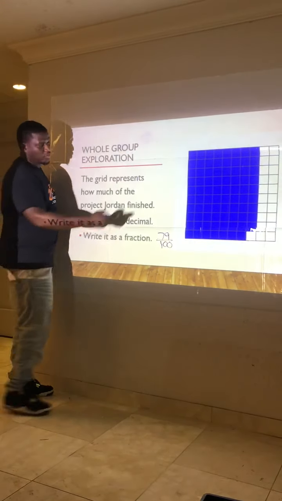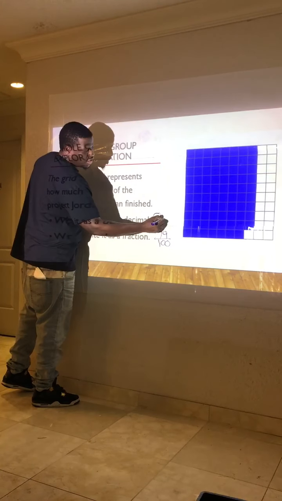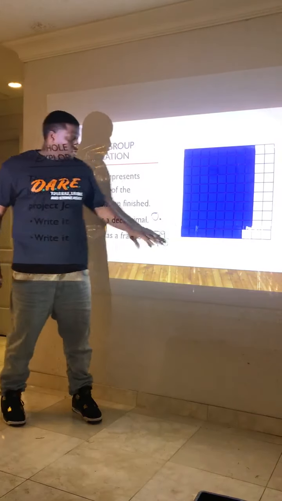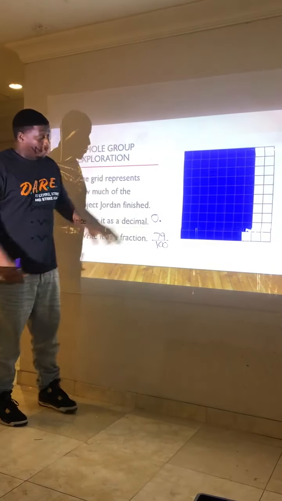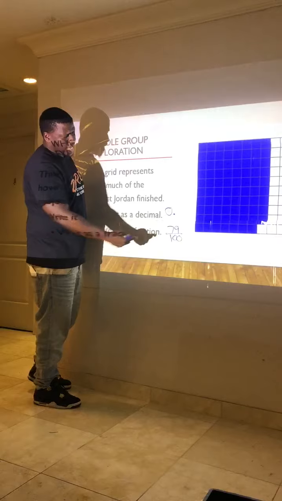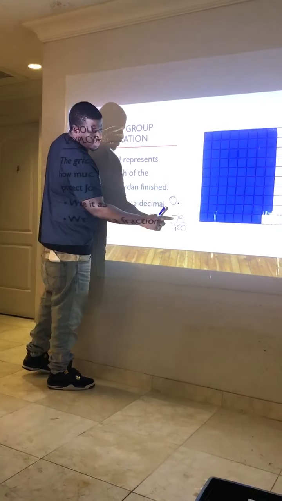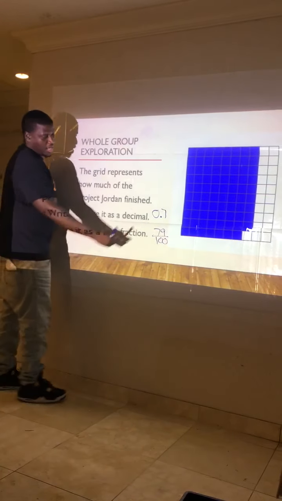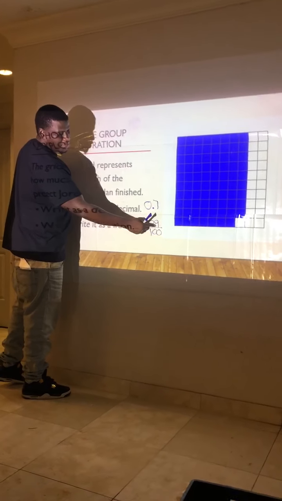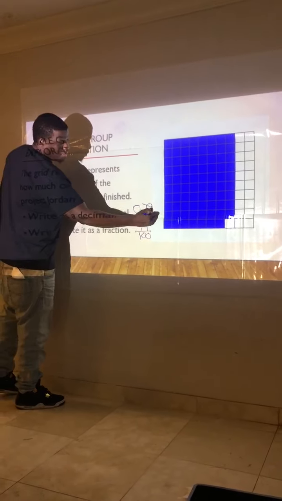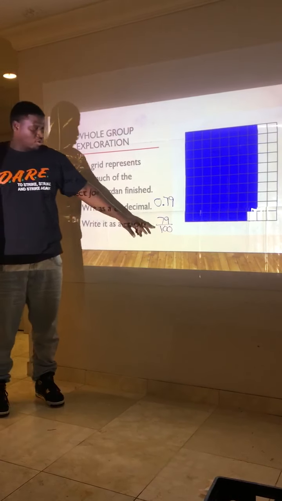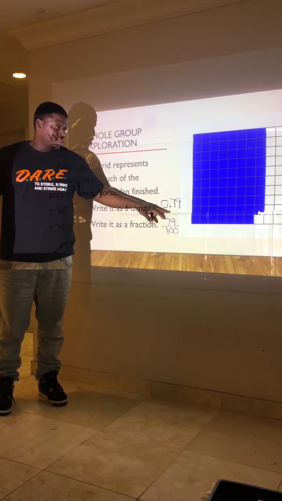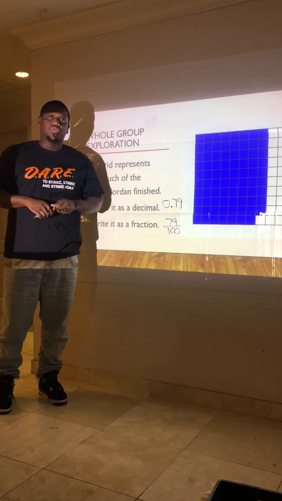I want to write it as a decimal. I can see right now that I don't have any holes. And why don't I have any holes? Because the whole thing is not shaded in. So that lets me know I have no holes. And now all I'm going to do is really just write this as money. Since this is in the tenths place, I'll put it in the tenths place. And since this right here is basically representing my pennies, I'm going to put it in the hundredths place. So 79 hundredths is also equivalent to 79 cents if we were doing it into money.